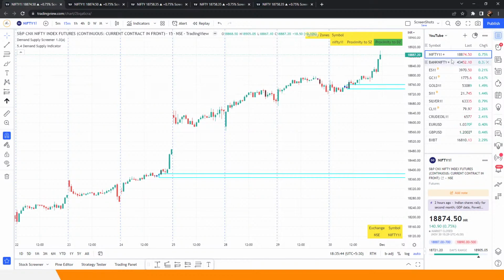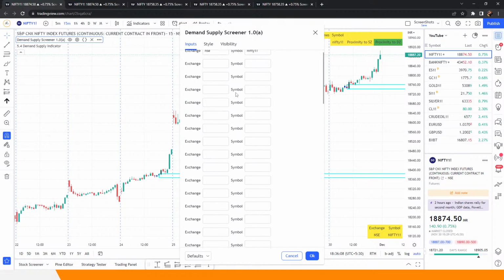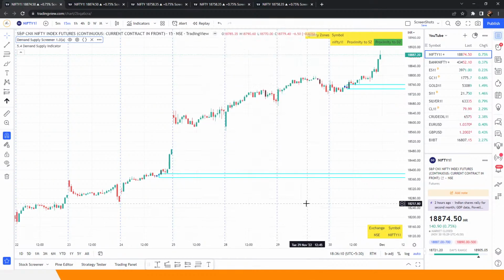So yes, it will work on any symbol on TradingView. You just have to ensure you're giving the correct symbol name and the exchange name. And like I already said, if you don't know the correct symbol name and the exchange name, you can just click on this option, right? You can see now I've disabled it, so it will remove from the chart. It is refreshing. And can you see once you enable it, so that you don't make a mistake while inputting your exchange name and the symbol name, you can take it from here exactly the way it is. Yes, if you want to take care even of the uppercase, lowercase, that is also acceptable. But even if you don't take care of uppercase, lowercase, it will still shortlist for you.